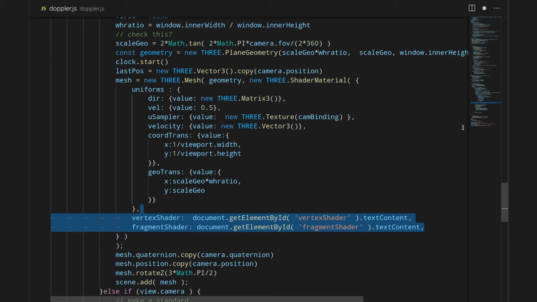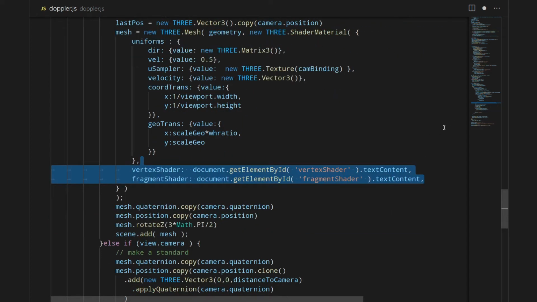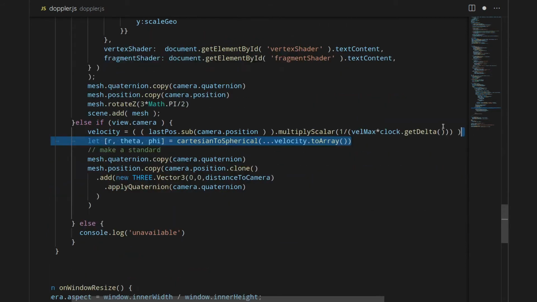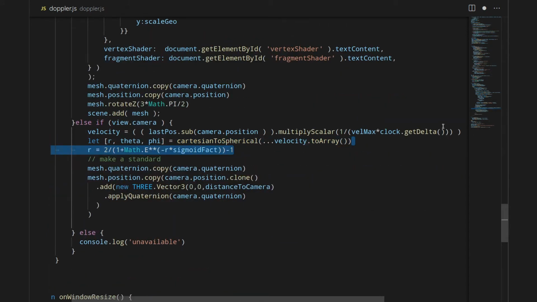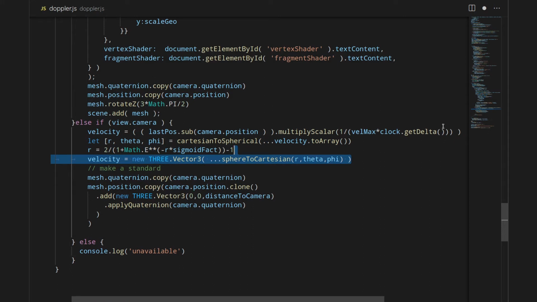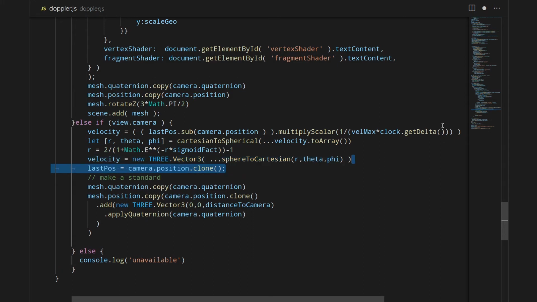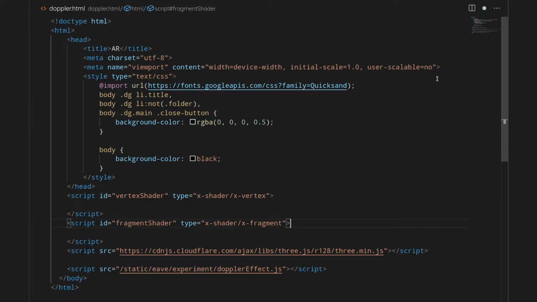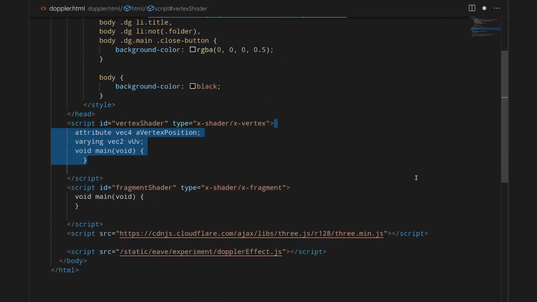Another way is a sigmoid function. That will make it so that you asymptotically approach the speed of light, but you won't ever quite get there. And that's a nice solution because it will show the dynamics as you go fast. So I like the idea of using a sigmoid function, but there are a bunch of other ways you can do this. This is a really artificial part of our construction of this model, so you can do it however you want. And then every frame, there are also a few values that need to get updated. So this is probably the most complicated shader we've looked at yet.